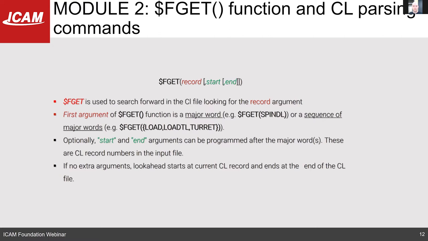$fget looks for a major word that you specify and returns the CL line on which that major word has been located. You can search for one word, or for many words using curly brackets in sequence — as in load tool or turret — and it will return the line of the first one found. You can also specify a start and end for your search: a negative value starts before your current position, zero starts at your current position, or further on. If you don't specify a start and end, it will search from the current position to the end of the CL file.